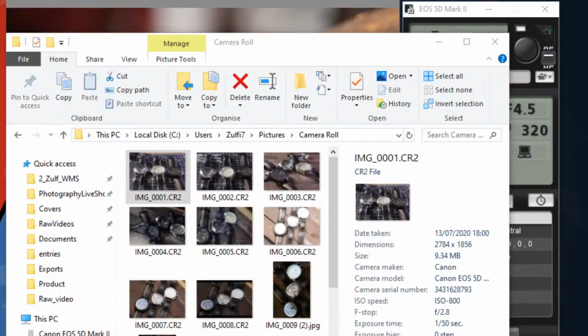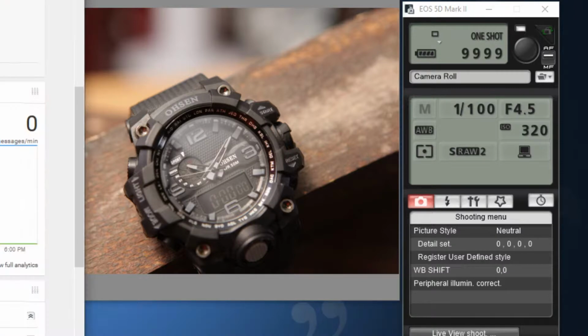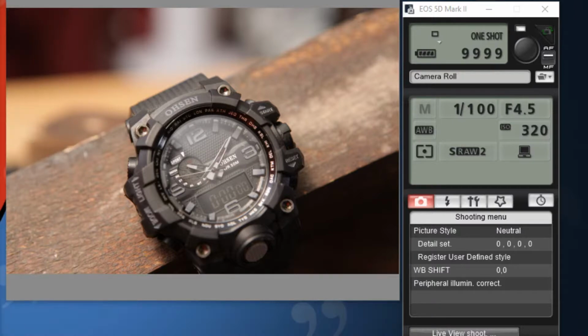So that was a quick session today to get you thinking about creative products and product photography at home. So keep an eye out on these videos. We'll do a few more, which will hopefully help you in your journey of making stunning product photos at home. Main friend is going to be good light.